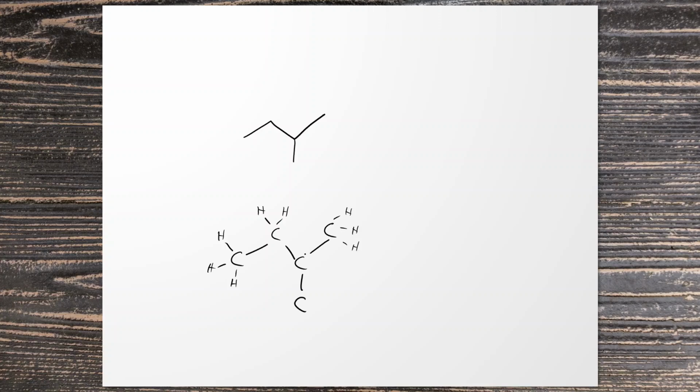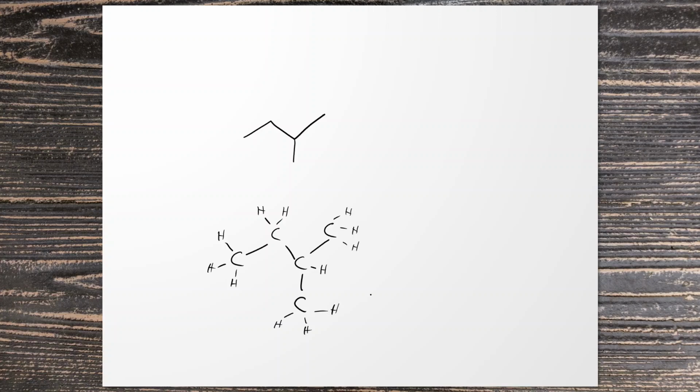The one that's different in this branch is this guy. This carbon has 3 connections already. So he is going to need only 1 hydrogen to fill his 8. 1, 2, 3, 4, 5, 6, 7, 8. This carbon, again, even though he's the branch, is still an end carbon, and he only has 1 connection, so he's going to need a total of 3. 1, 2, 3 hydrogens.